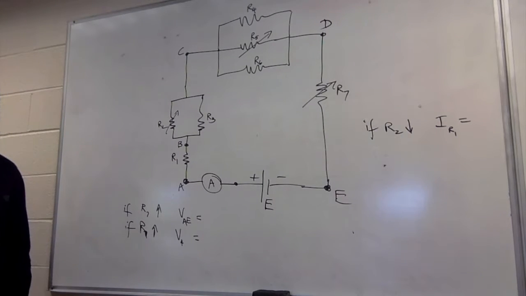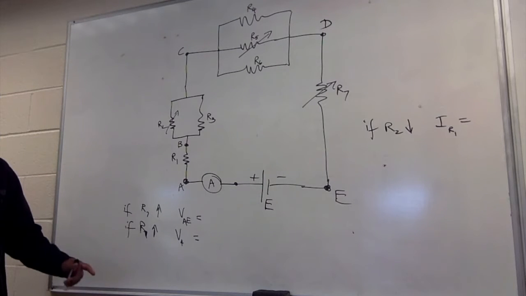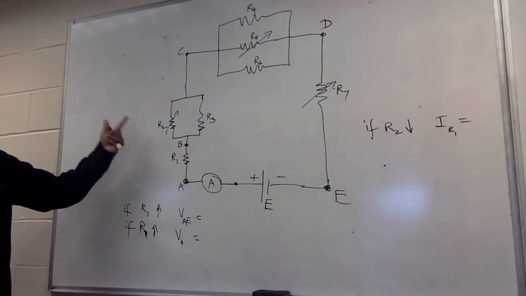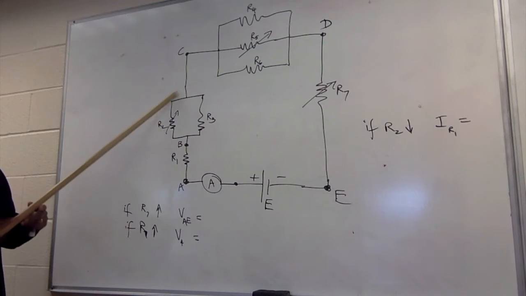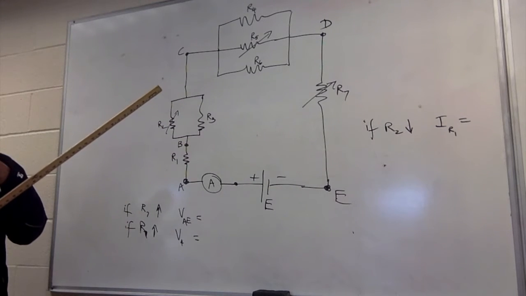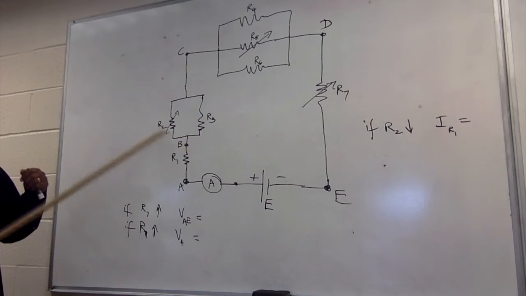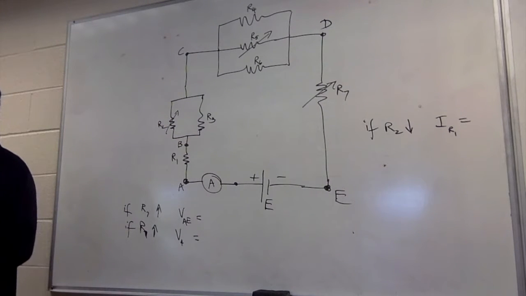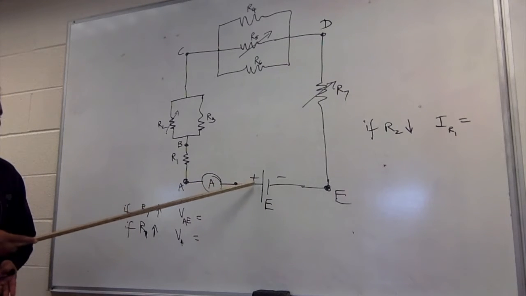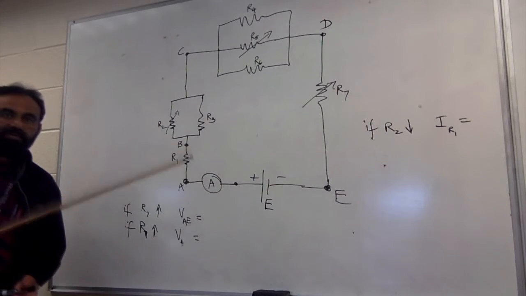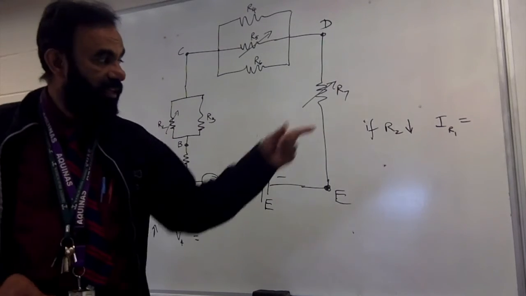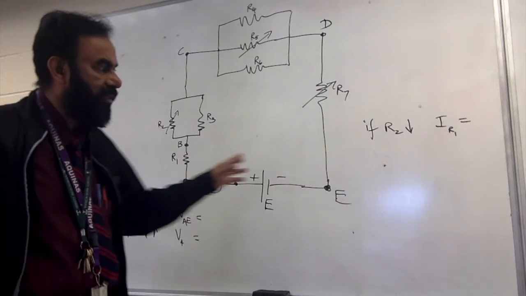Yes, Ryan. Will it increase? Reasoning: because when the potential difference is supposed to stay the same, if the resistance goes down, then the current has to go up to accommodate for that. Yep. So when this resistance went down, the equivalent resistance of this will also go down. When the equivalent resistance of this goes down, the equivalent resistance of the whole circuit goes down. That will make the current in this one higher, right? And therefore there will be more drop across R1. Oh, they're only asking the current. The current goes up.